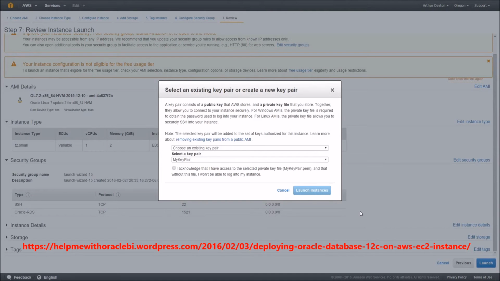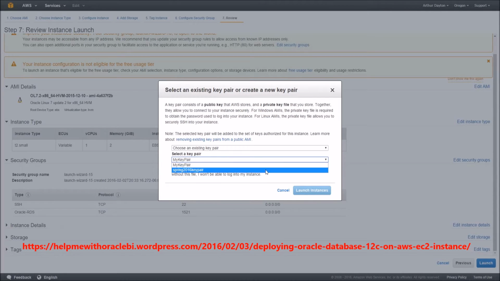Now, when this comes up, if you have never created a public key before, you can create a new key pair. These key pairs are what you use to connect to these instances from tools such as PuTTY or MobaXterm, which I'm going to be using. Basically, it gives you a key file to download onto your computer, and when you connect to this instance later from your desktop, you'll use that key pair as your means for authenticating.